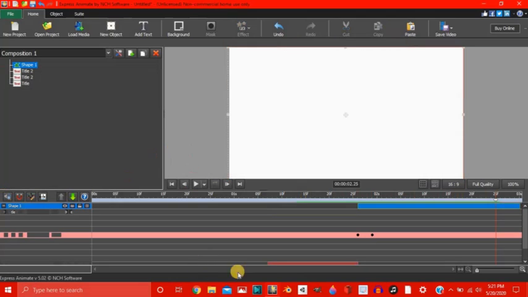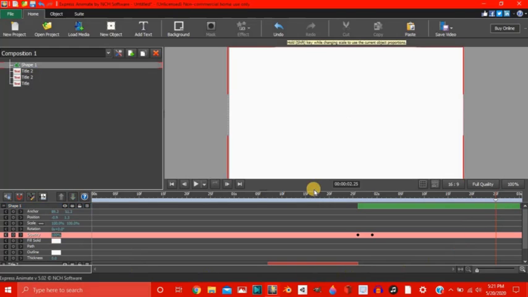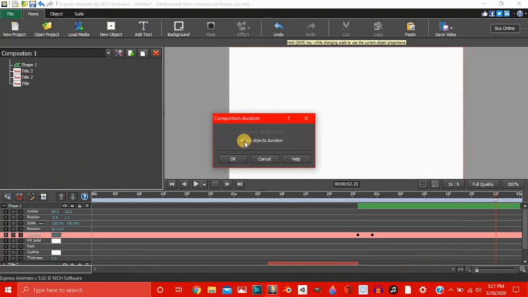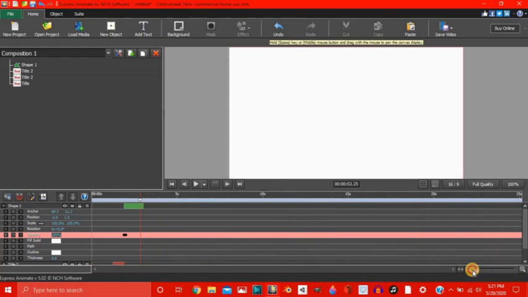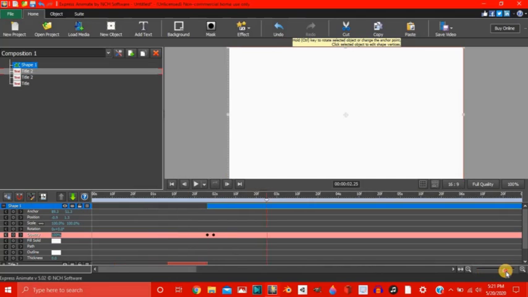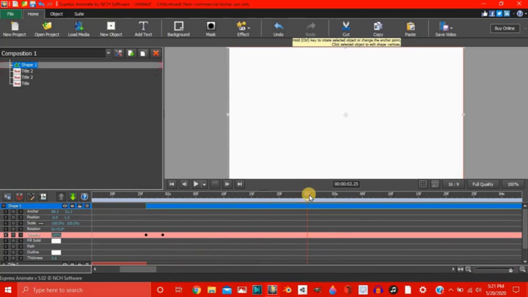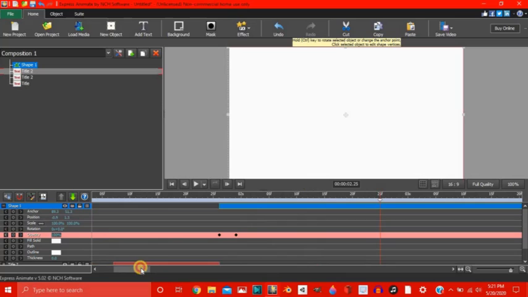Alright, so now that we have it faded to white, let's make this composition a bit longer. Alrighty. Let's make this last for the entire time. Because we want a white background. Zoom in again. Notice wherever you zoom in, it always zooms perfectly around the cursor. Alright. Now let's start by adding our first shapes.